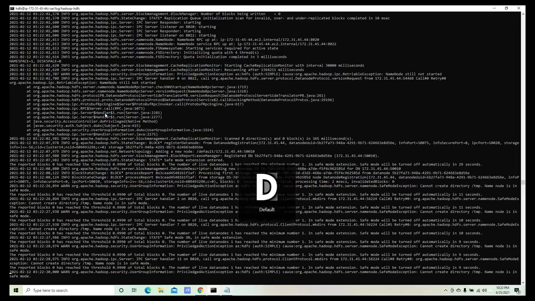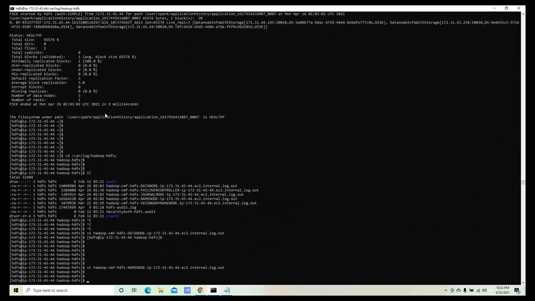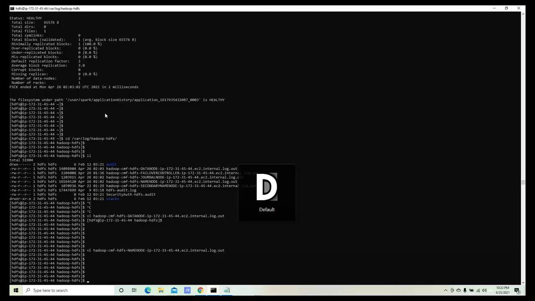And this will not only help me in my troubleshooting, but it will also make you more comfortable with reading these log files. Okay, so this is how broadly you will troubleshoot issues on HDFS.